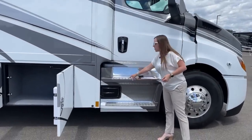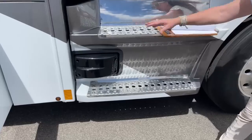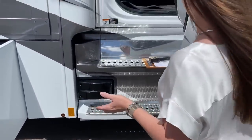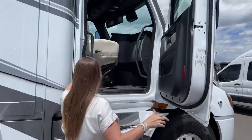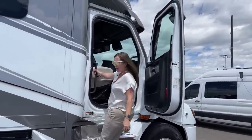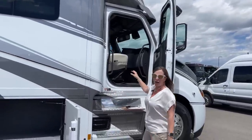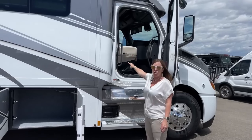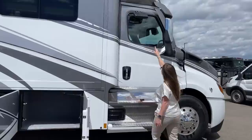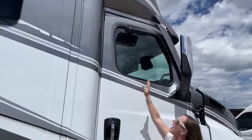Number one: I love these chrome sill plates on this coach — such a nice place to catch mud and dirt. They have a trough underneath so when you rinse it off, all the dirt will come down and roll out. I also love — this is just a Freightliner thing — Freightliner makes it so easy to get in and out of this coach because they give you all of these handles. Great for anybody who might have a bum knee or bad ankle. You've got two doors in front and your mid-entry as well.